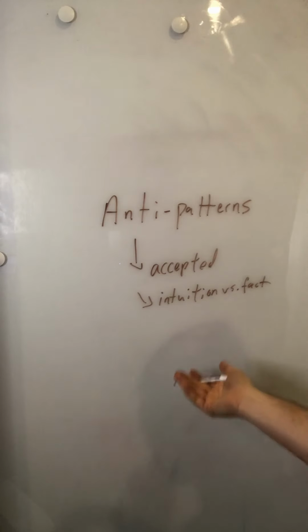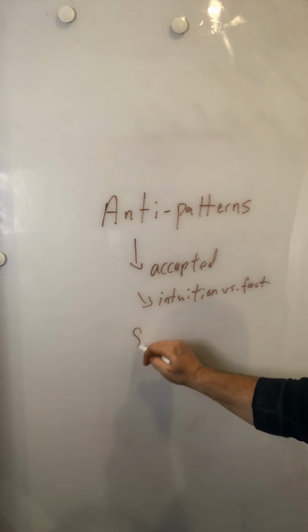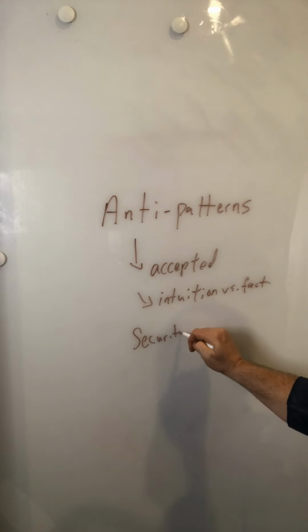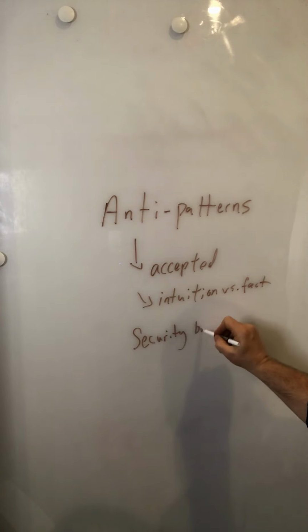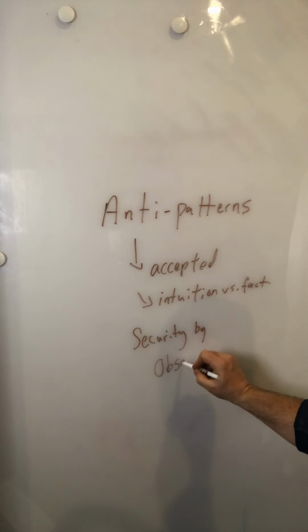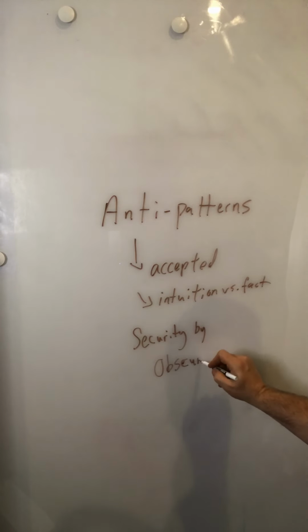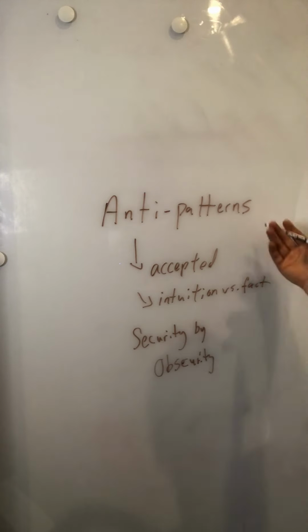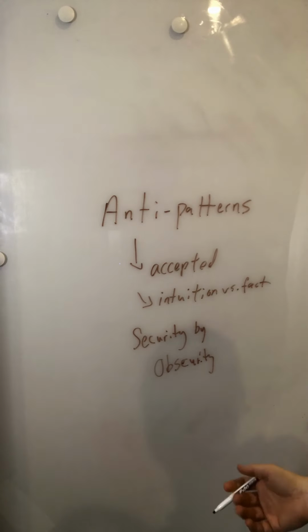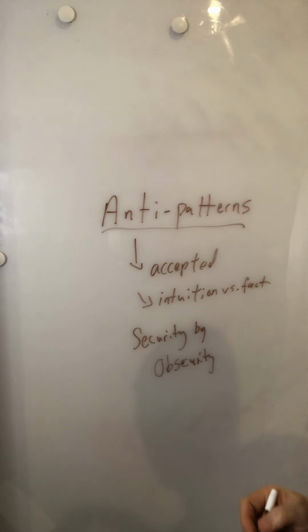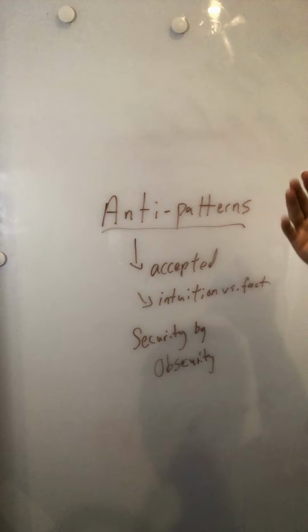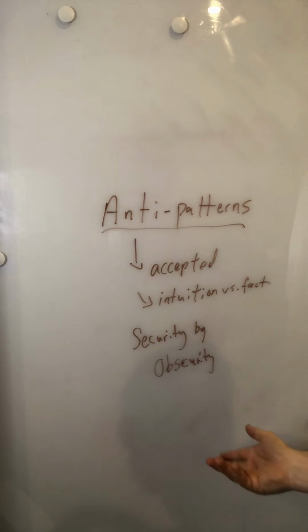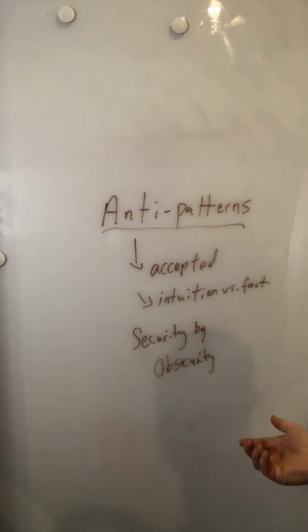And a classic example of an anti-pattern is security by obscurity. If they don't know who I am, there's no reason they would attack me. Can't tell you how many times I've heard that over the years. It does not work. Another anti-pattern, at least classically an anti-pattern, would be, I have nothing of value, so no one will attack me. That's an anti-pattern. This is really just a form of thought that is accepted as kind of a norm, but is absolutely incorrect or wrong. In fact, it will be misleading and misguiding in every way. Even though it may seem attractive and correct, it's an anti-pattern.